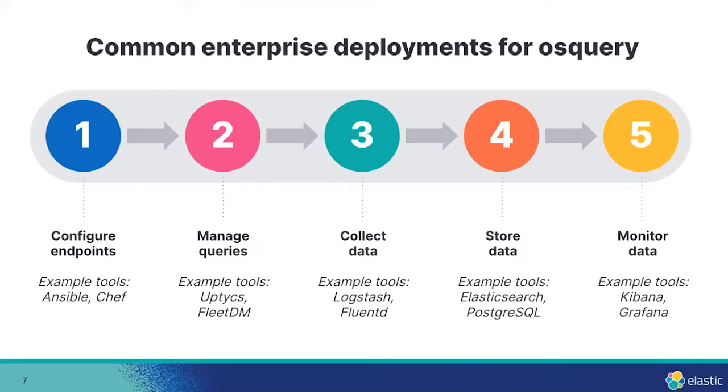And then number 3, you'll need a way to collect data from the queries that you're running, basically to get the logs from your various endpoints to some destination. Popular tools for that include Logstash, which of course is an Elastic tool, but there's also FluentD and others. And we have number 4. So once you collect all that data, you need to store it somewhere. For example, with something like Elasticsearch or Postgres.